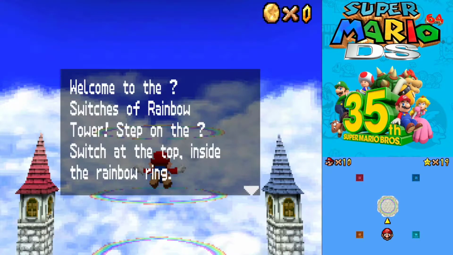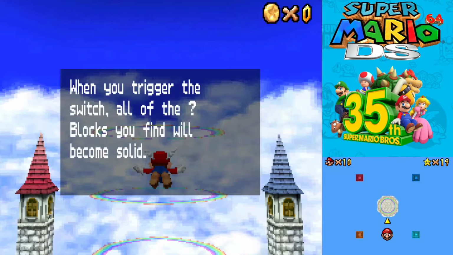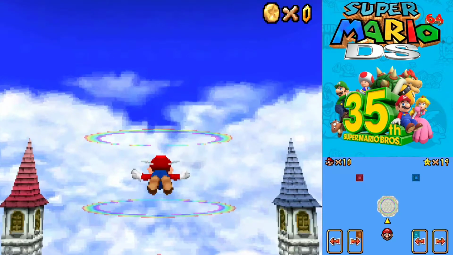Welcome to the question mark switches of the Rainbow Tower. Step on the question mark switch at the top and inside the rainbow ring. When you trigger the switch, all of the question mark blocks you'll find become solid. You have to hit them to see what's inside.